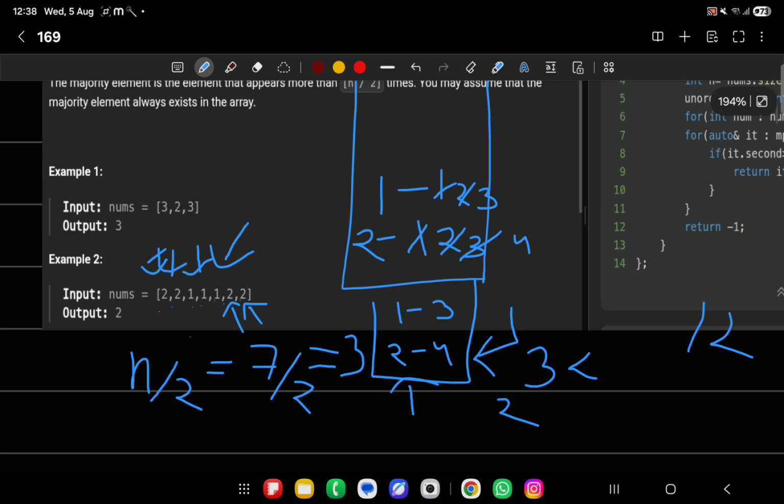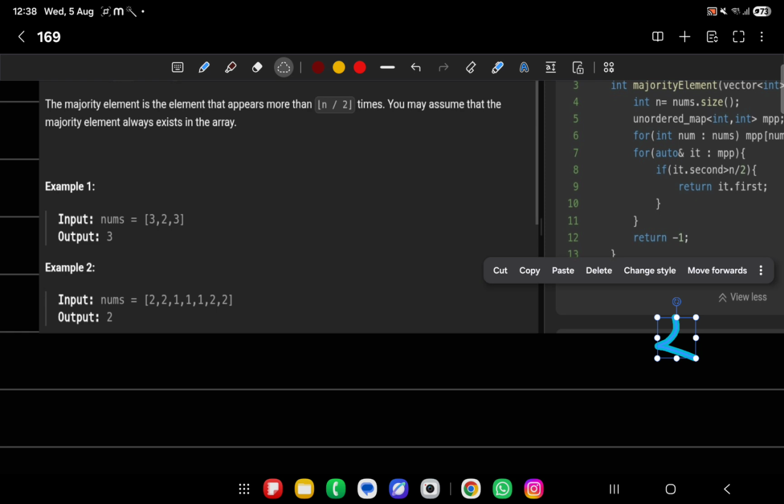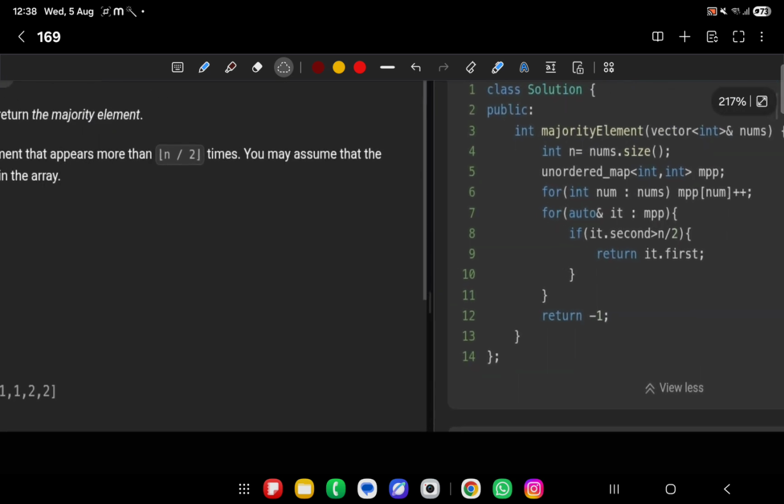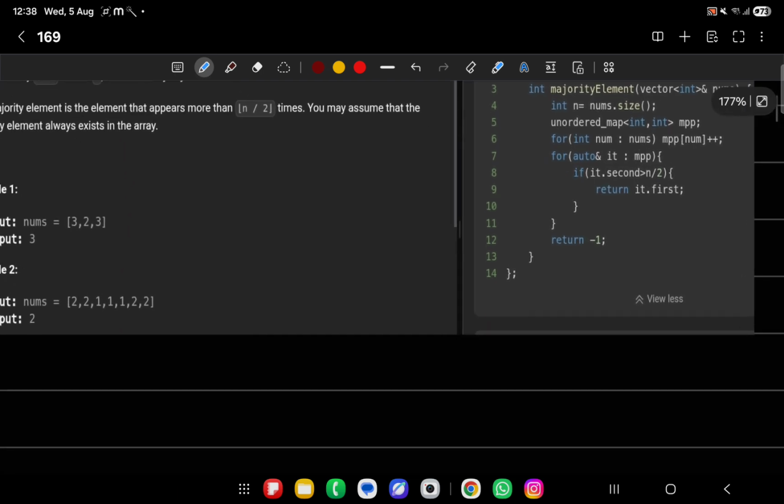So start writing this code. Okay, we take an unordered map. We have one function having a vector nums.